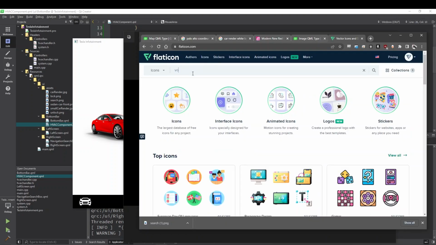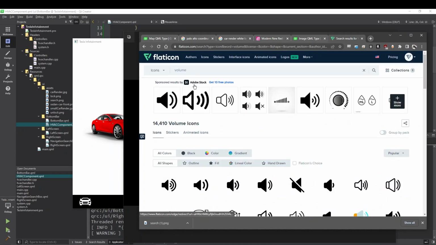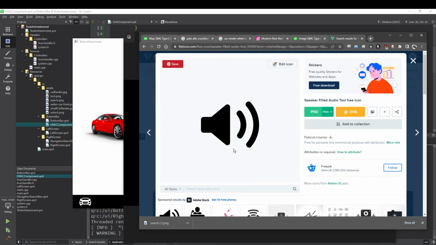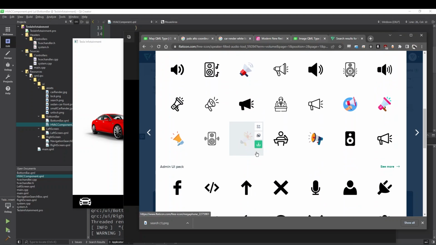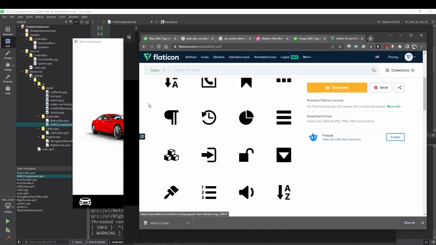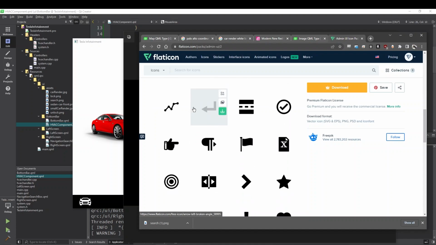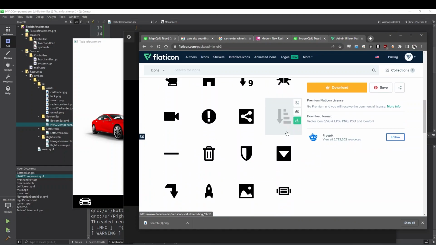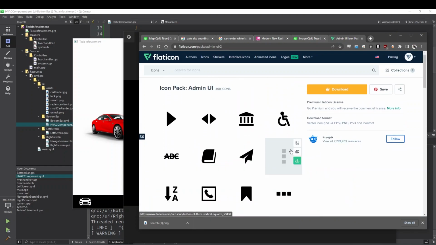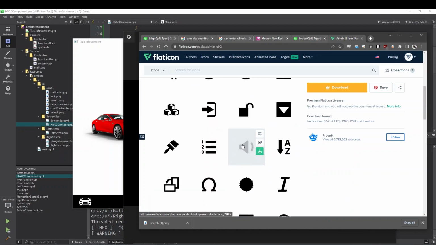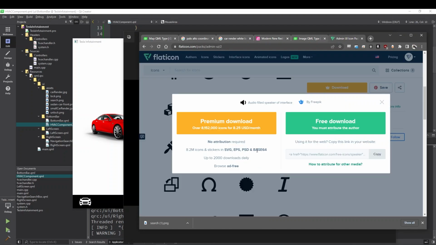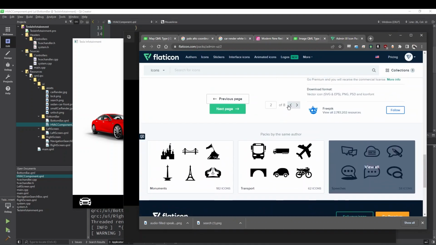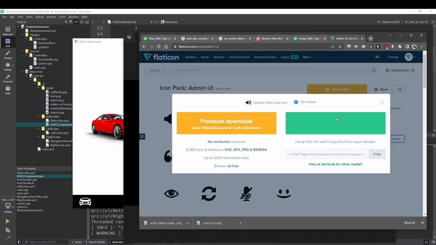So let's go to Flaticon as always, and let's search for volume. I like something like this. I hope that there's one with just a single bar. Okay, so here we can see a volume 1, and then that other one was a volume 2. So I think we'll just have 2 levels. Maybe if there's a third one, we can use that, but I don't see it. So let's just do 2 volume levels for the indicator icon. Let's download this, free download. Okay, and then let's download that first one, which was a 2 here, free download.